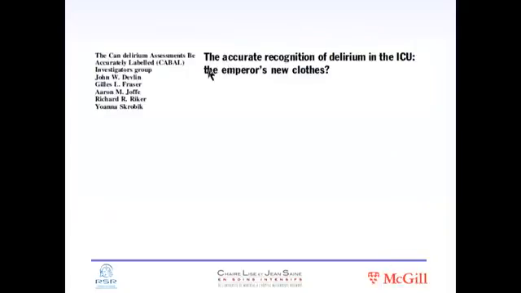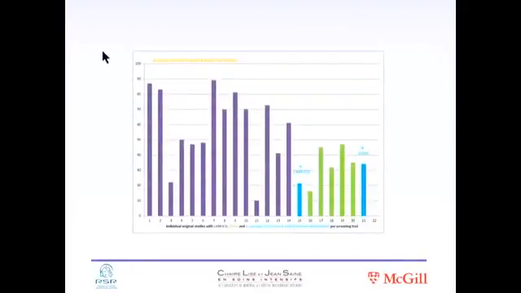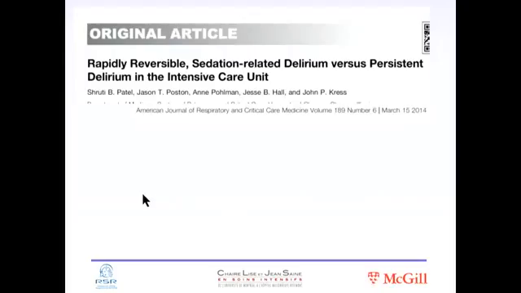So John Devlin and Gil and Aaron Jaffe and Rich Reicher and I published this paper to comment on the very high variability of positive CAM-ICU assessments across different papers in rather similar populations, with 1 or 2 exceptions. It also commented on the high variability in the ICDSC and said there's a problem with the signal that's this variable, and we wondered whether the sedation confounder wasn't part of the reason why the delirium assessments were so different.